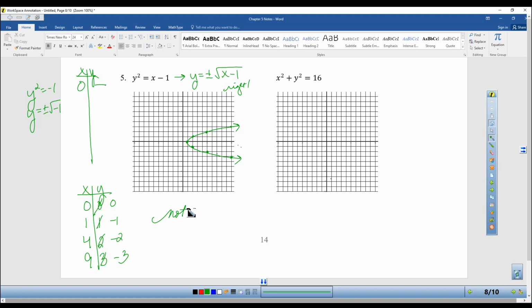So this is not a function, so your calculator won't graph it for you. Your calculator always needs to graph y is equal to. So if this was yours and you wanted to make the graph on your calculator, you could do it this way, and then y2 would be negative. That's how people get around graphing things that are not functions. They break it into two things that are functions, and then have your calculator graph it individually.